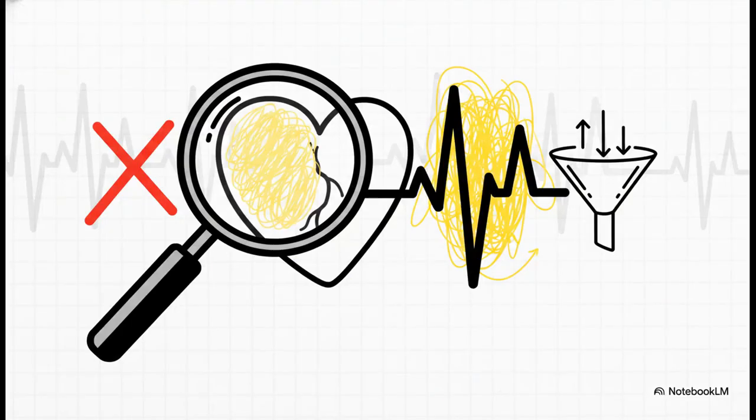To avoid falling into that trap, you've got to run a rapid signal versus noise audit on the EKG. First, you isolate the true signal. Right ventricular infarctions usually ride along with inferior wall MIs. So you're looking for ST elevations in leads II, III, and aVF. If you spot those, you have to actively seek right-sided corroboration. Get right-sided EKG leads and specifically hunt for ST elevation in lead V4R.